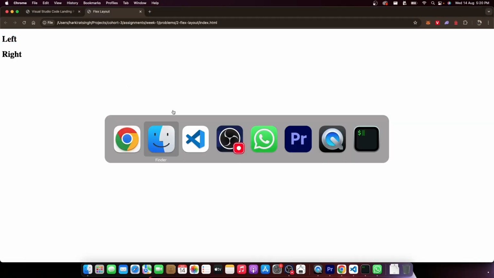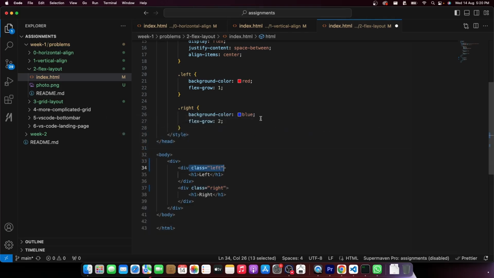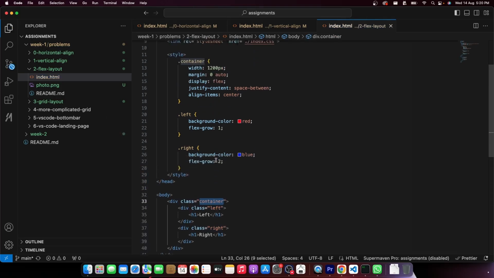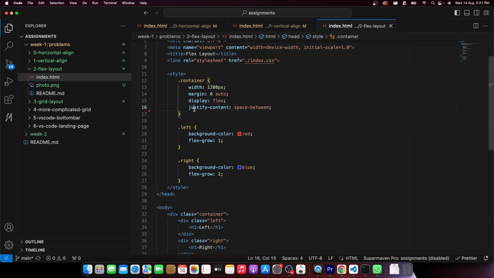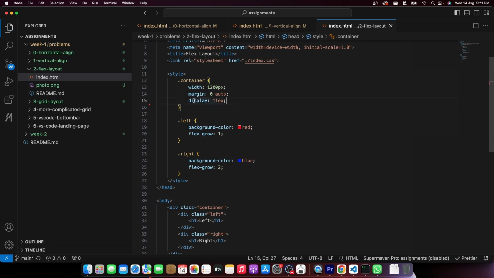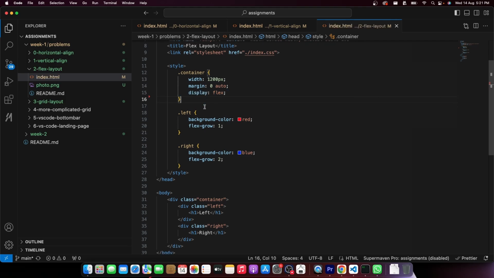So what should we do? We need to use Flexbox for sure. We need to put these divs right next to each other. So if you look at the classes that we have created, the top level container, number one has width 1200 pixels and margin 0 auto to make sure it's centrally aligned. It now also has display flex and justify content space between. You actually don't need this, but let's keep it. You also don't need this. This much is good enough, so let's just stick to this. Keep the total CSS really small.